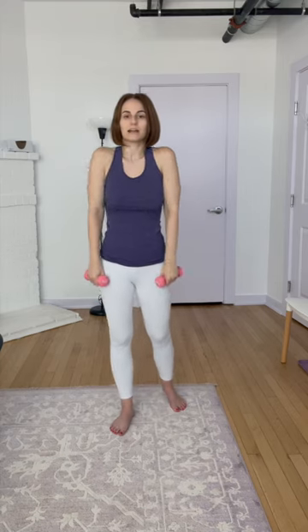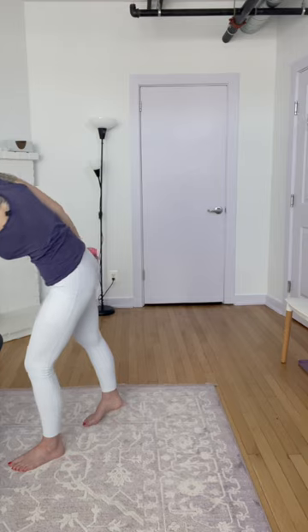Now we're going to do a little bit of overhead work. I'm going to do one arm at a time and put the other dumbbell down — that tends to feel more structured and comfortable for me. I like to keep my opposite hand on my hip. Take a big in-breath and on your out-breath slowly start pushing your arm overhead. For this first round I'm not getting to a straight line, and that's fine. I want to give my arms a couple of repetitions to ease into this movement.